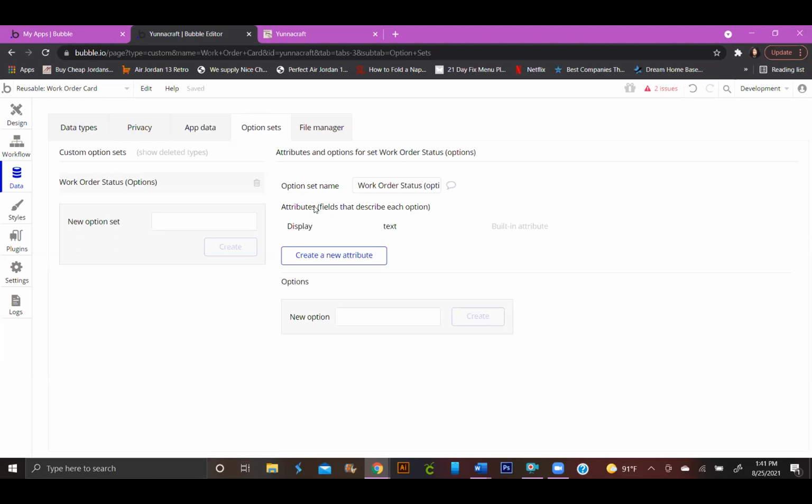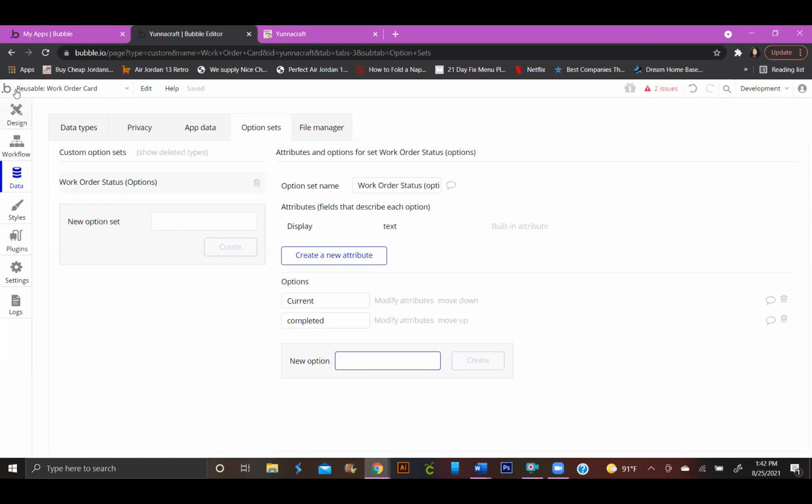So now that you've created an option set, I know of at least 3 statuses that you want to have for your work orders. One is current, so you put that under new option. So put current status or just put current? I would just put current. And then completed. And then do you have a draft at all, or an archived or deleted? I don't have one yet. Okay, that's fine. So just current and completed is fine for now.